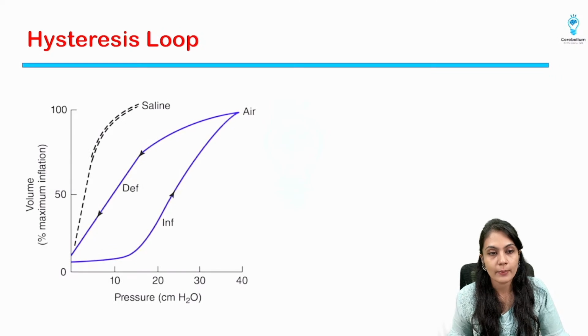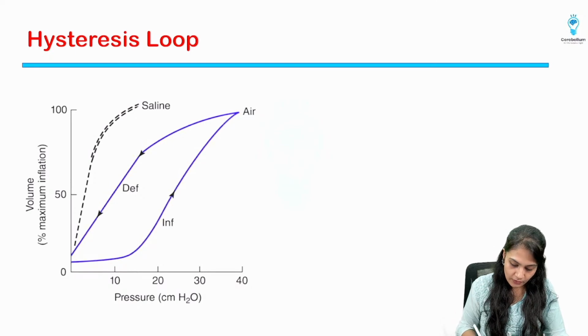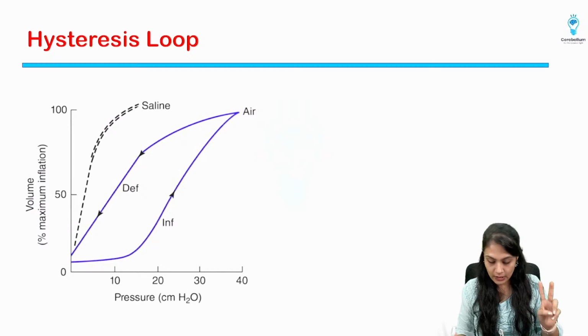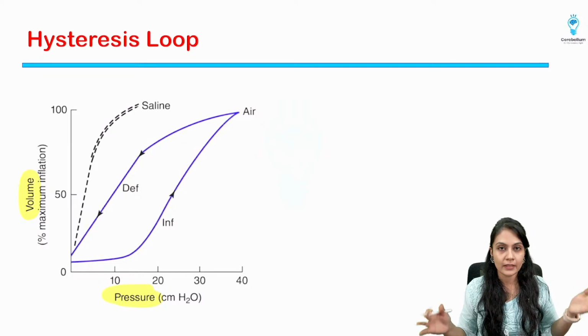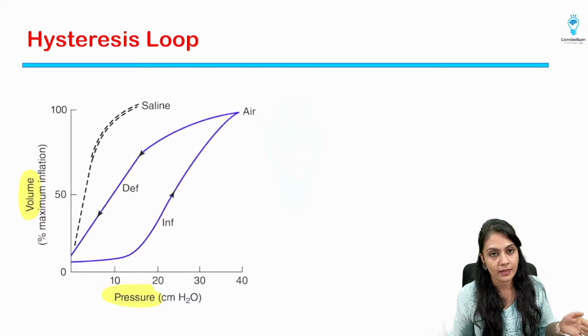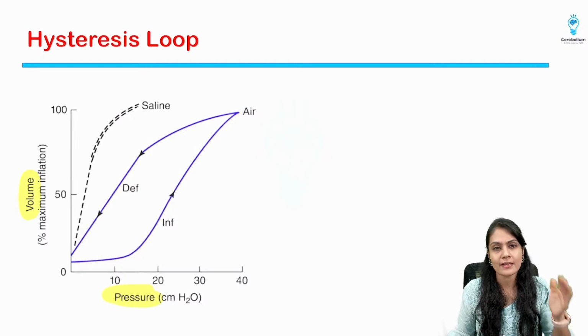Now what is this? Can anybody tell me what this is? I'm not asking about the graph. I'm going to explain the graph. Whenever a graph comes, the first thing is don't get scared by the graphs. Even if it comes in the exam, especially in the MCQs, the students are scared of the graphs. Don't get scared of the graph. Second thing, look at the x and y axis. Most of the information is going to come from this x and y axis.